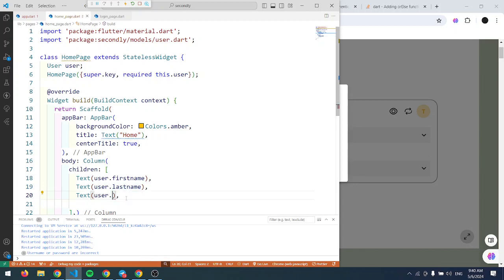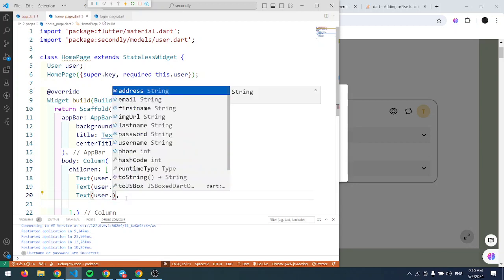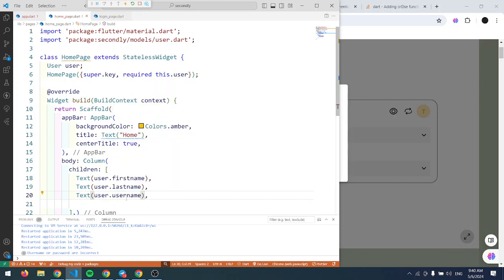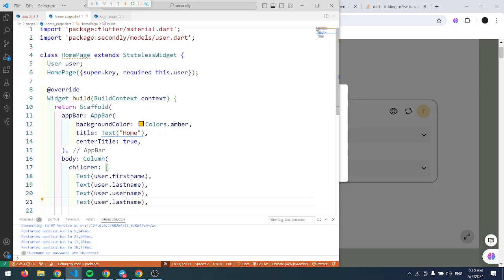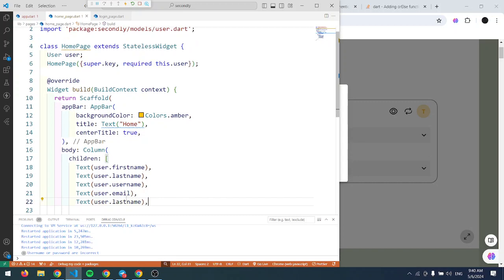What do we have? Username. We don't need that. Okay, username we need, and email. And then I cannot see the phone number. Phone, just phone?